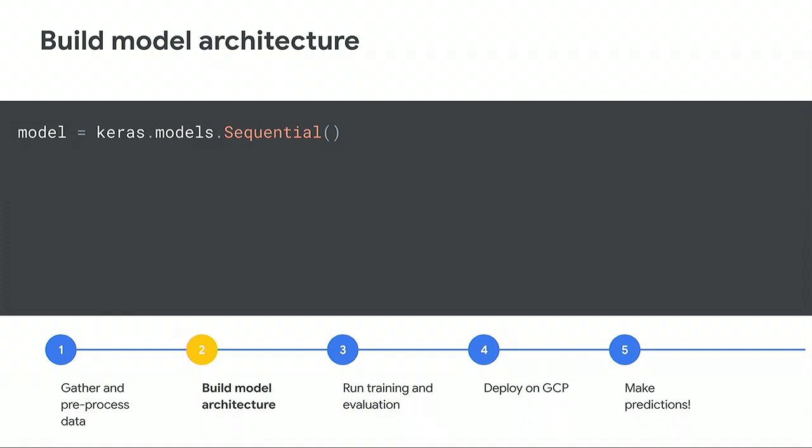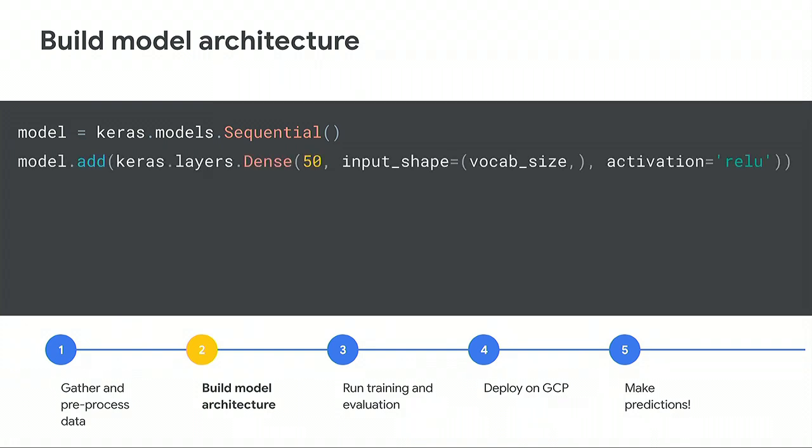This is going to be a deep neural network, which means that it will have some hidden layers in between our input and our output layer. So our first layer is going to take an input of our vocab size, which is 400. So we're going to take our 400 element bag of words array, and then it's going to convert that into a layer of 50 neurons. And the way it's going to do that computation is through an activation function, which is called ReLU.